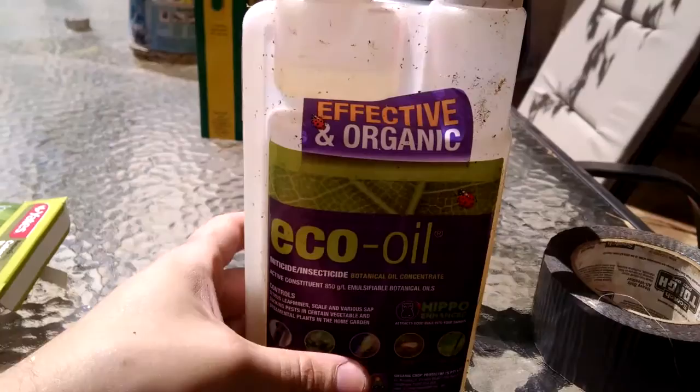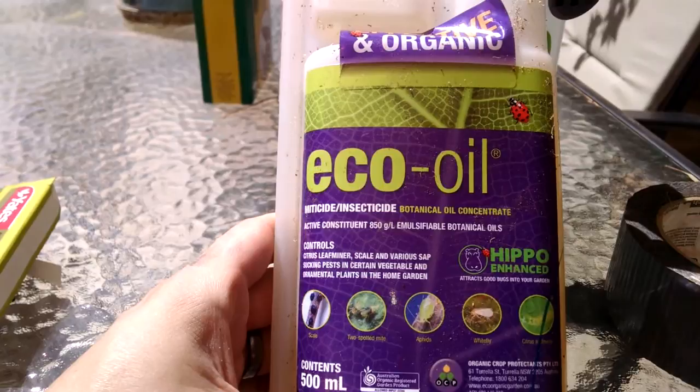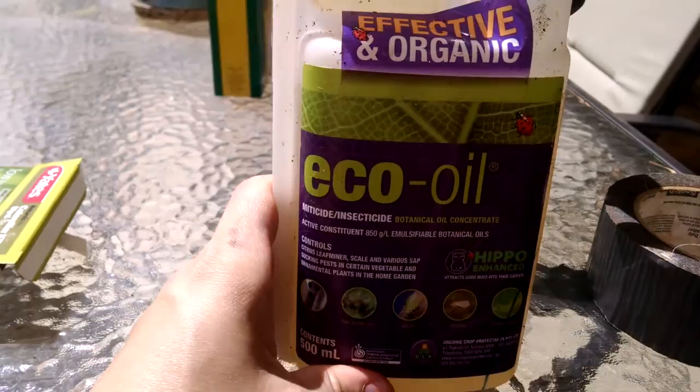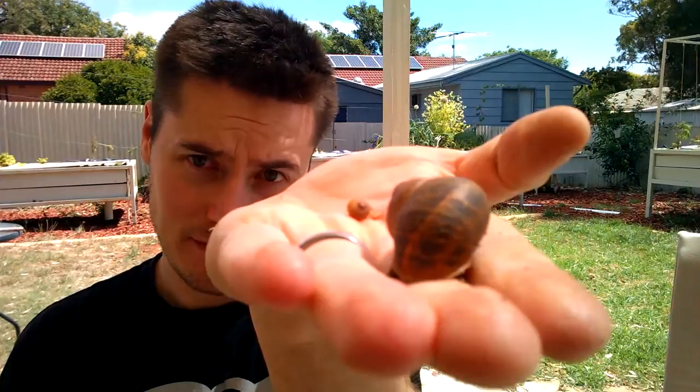So the next solution was this stuff — it's basically an eco-oil, an oil mixture of a couple of different sorts. It's a mix of a whole lot of different oils that you can use inside the system; it's got eucalyptus oil and lots of stuff like that that the bugs won't be able to eat. It's good on things like white flies and aphids. Just measure out the amount you need at the top, put it into the spray bottle, and then spray it all over. You can't use too much of it, and it's another thing you can eat pretty much straight away after you put it on.